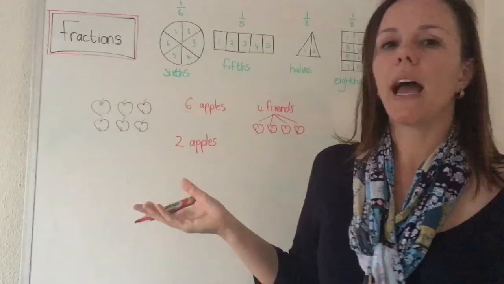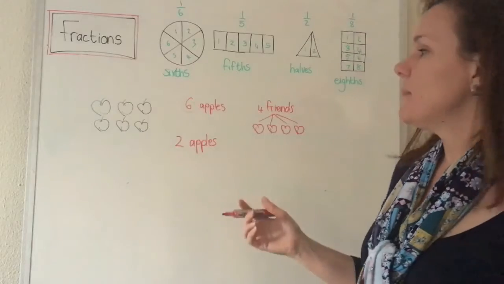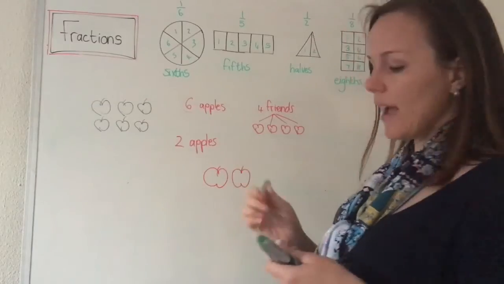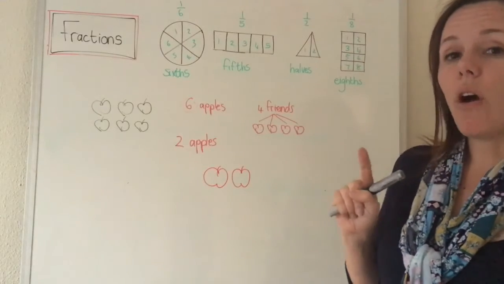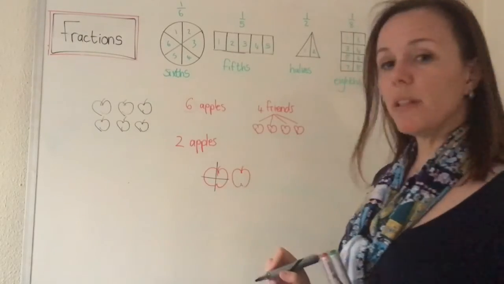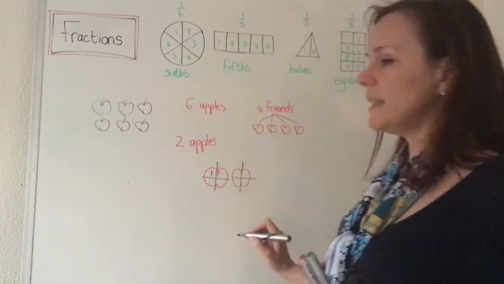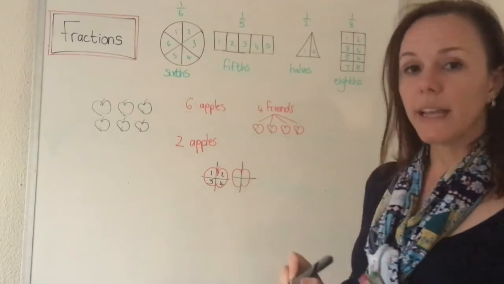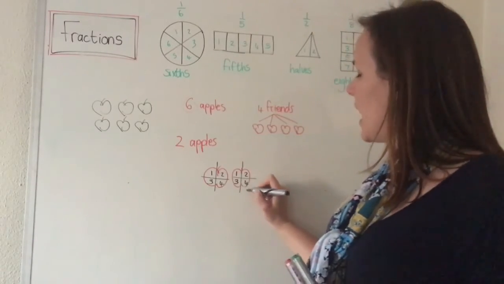Now I can't say, oh, there's 2 apples left. I have to divide all of it between them. So I'm going to take my 2 apples that I have left and divide each apple into the number of people that there are. There are 4 friends, so I'm going to split my 1 apple in 4 and my other apple in 4. Friend 1 will get that part, 2 will get that part, 3 will get that part, and 4 will get that part. Same with the other apple. 1, 2, 3, and 4.